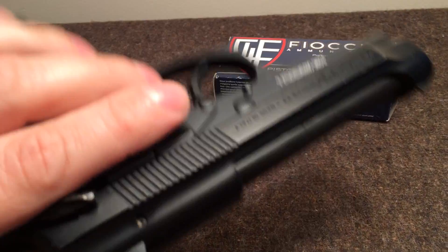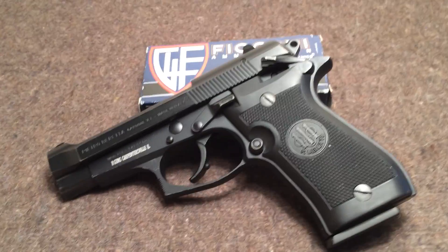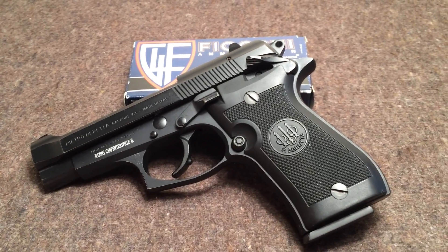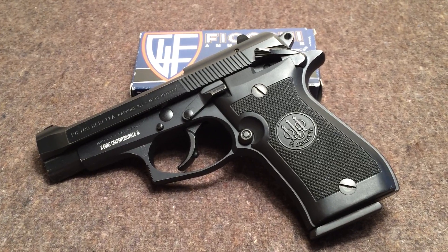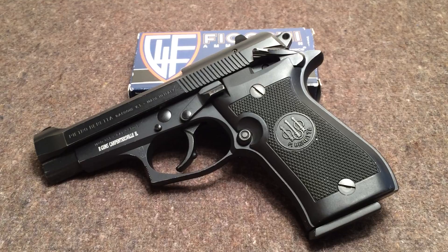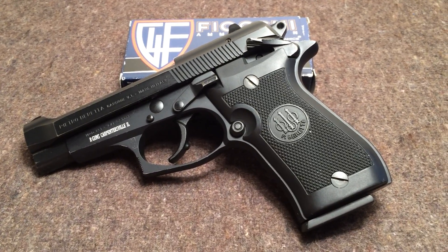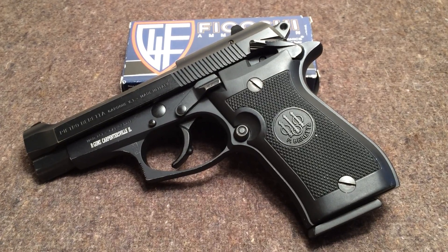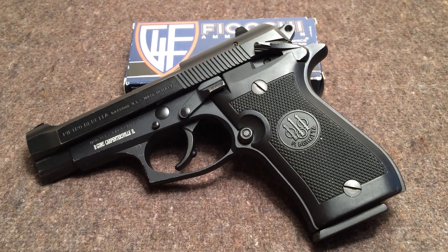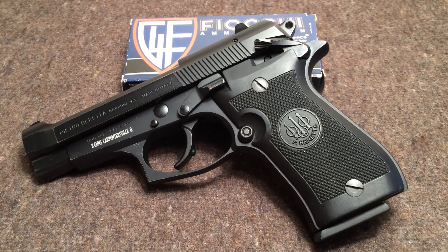It does tear down just like a 92, but backwards — instead of a little rectangle thing to push in, you've got a circular piece. You can see the exposed trigger guard. For ammo, I shot a full box of Fiocchi .380. In my review for the CZ-83, that gun did not like that ammo and would not even chamber it. I'm happy to report the 85 loves it — shot it all up with no issues whatsoever. I also shot half a box of Monarch brand .380 in PPU brass, so I assume it's simply PPU .380 — shot that just fine. And then I shot 20 to 25 rounds of Hornady Critical Defense out of curiosity. I've seen people saying they've had issues with hollow points on these guns; I did not with those two brands. If you plan on using hollow points for home defense, definitely shoot a couple of boxes through it at the range to make sure you have continual ease of operation with no issues.